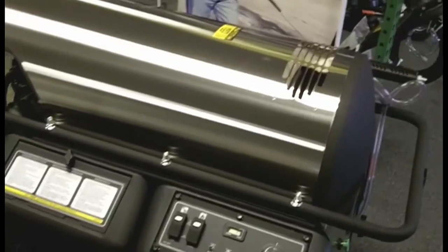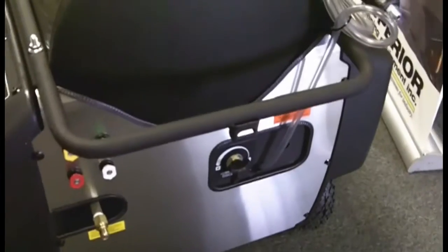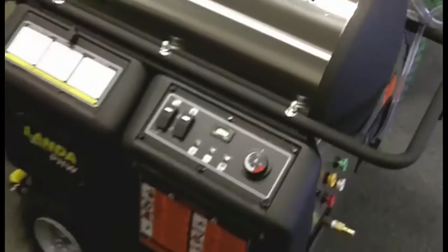Easy to service — you've got three bolts on this side, three bolts on the other side, and you just pop that off and you can get to the coil real easy. You've got your foot brake right here to keep the machine from going anywhere — it just pops down, locks the machine in place, and comes back up again. Six nuts on each side allow you entry to the machine from the sides. Another feature on this new design is tie-down points — one here on the front and others on the side — so if you have to haul it in a pickup truck or ship it, you've got the tie-down points for it.